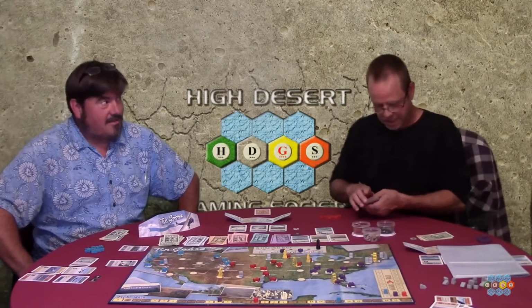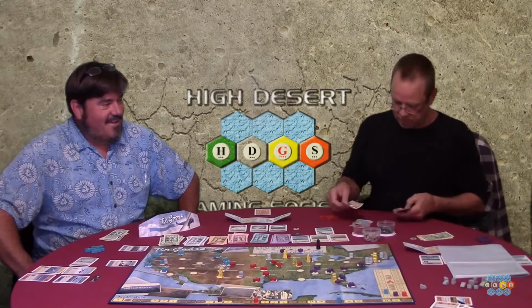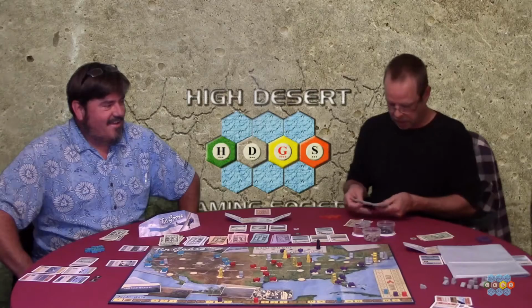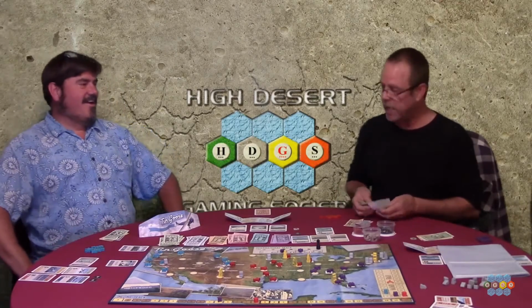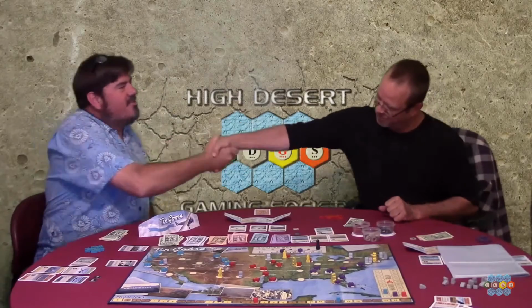What'd you get? I got 145 bucks. I got 127. And the ghost got 88. Woohoo! My first win at Tin Goose. Thank you, Roger. You're welcome. Good job. Thank you very much.